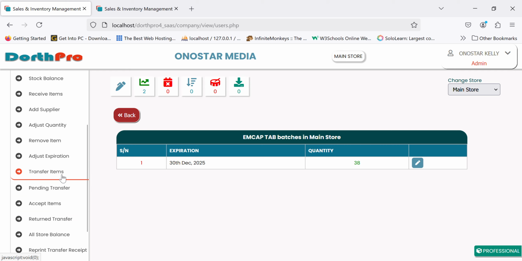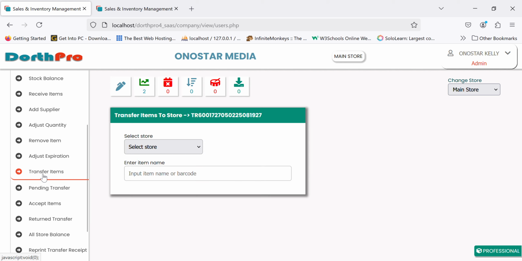Now, like I said earlier, there are situations where you have multiple locations and you want to move one item to another. You want to move items that you receive into this store, you want to move some to another location, or maybe your staff, they want something and they don't have it on the system, you want to move it to them. Then you can move it to them physically, but before that you have to transfer it from the system into their system. So how do you transfer items?